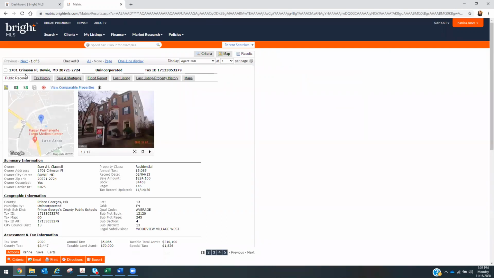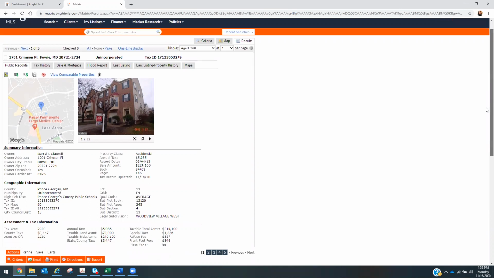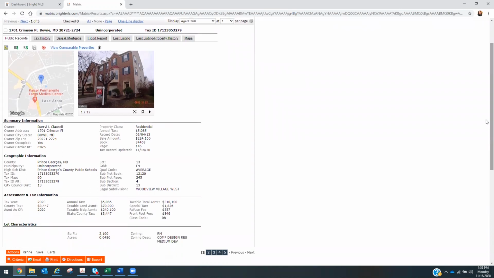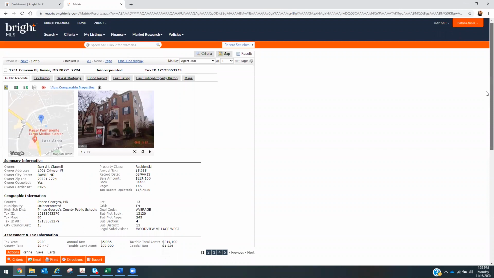All right, so this here is your tax record. It shows you all the tax information on this property that you're going to be listing. You can look over it and see all the different information. It'll tell you when the property was built. It'll tell you the tax ID number, which is the most important number, at the top right. I'm hovering, but you're the one with the screen recorded. If you see right there, it says tax ID. We're going to come back to that number. So let's go into your first tab.